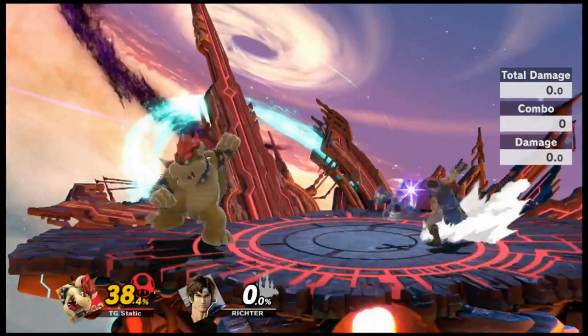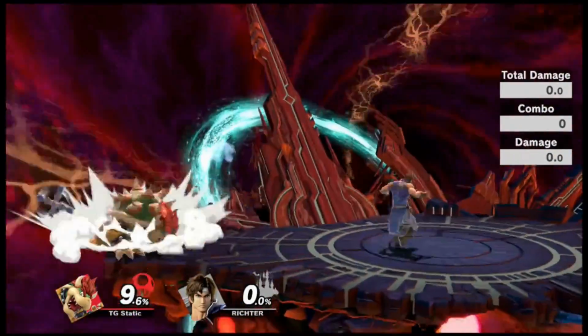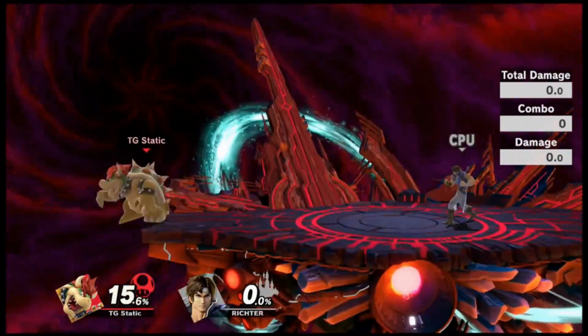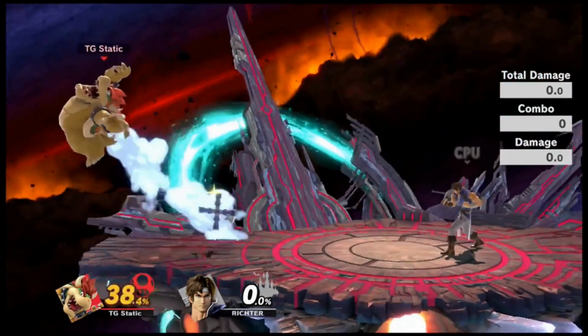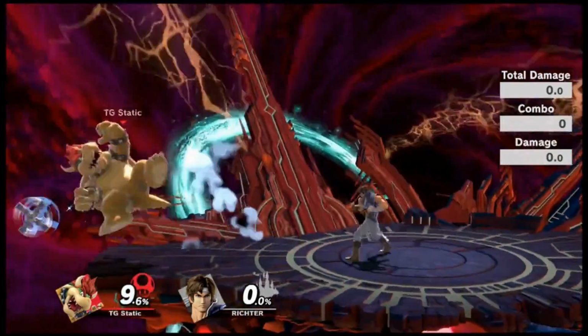An interesting note about Bowser's Down Air is that it can auto-cancel when you use the slow out of hit stun version of it. This can give you quick access to all of your grounded options without having to worry about teching.